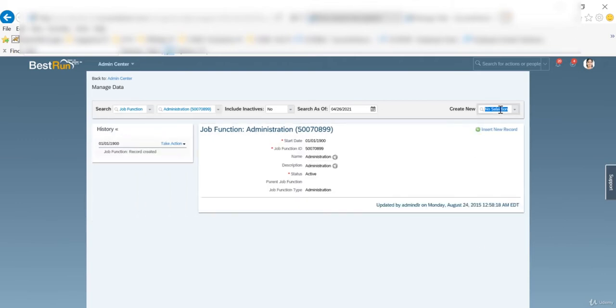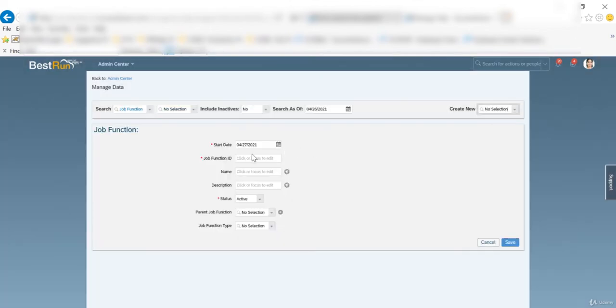So let's define a new job function first. To define it here, we will have to go to create new job function, and I will say start date is 01/01/1900. I will give job function ID as retail, and name I will give as retail services.